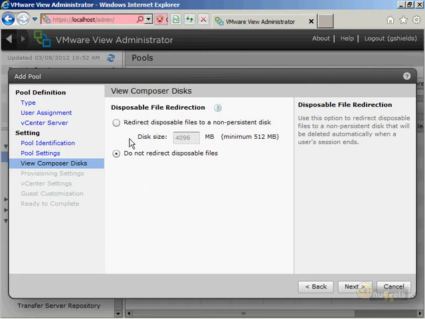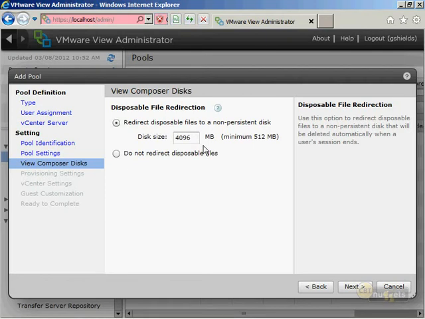So you have to think here about, well, do I want those writes to be offloaded onto some throwaway disk, or do I not? If I do throw them off onto a throwaway disk, well, how am I going to capture that user state information so that even though it's a throwaway disk, the stuff that the user actually needs, part of their profile, is going to get captured in the right way? So this and profiles, I'll say roaming profiles, but I really mean just the management of profiles, kind of go hand in hand. I'm going to redirect those disposable files to a non-persistent disk.